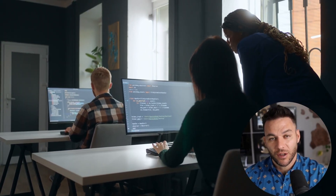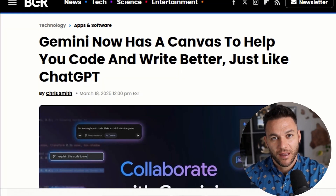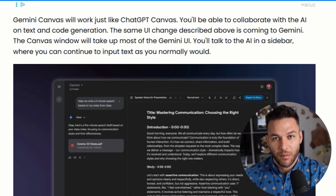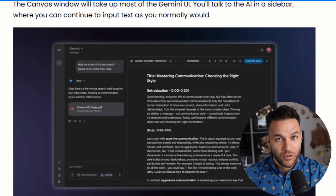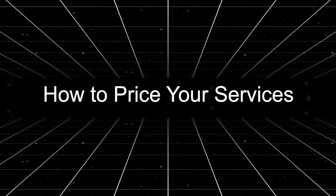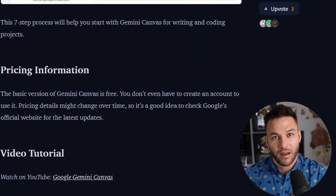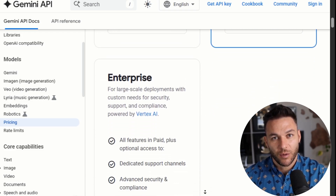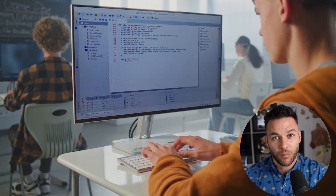Let's talk about the business opportunity here. You're not just learning a tool — you're learning a skill that businesses will pay for. Startups need pitch decks for investors, established companies for board meetings, sales teams for enterprise deals, marketing agencies for new business pitches. You could specialize in specific industries — tech startups, local service businesses looking for SBA loans, or nonprofits pitching to grant committees. The pricing model is straightforward: a base package for a standard pitch deck, a premium package with multiple revisions and strategy consultation, and an enterprise package for ongoing deck creation and updates.